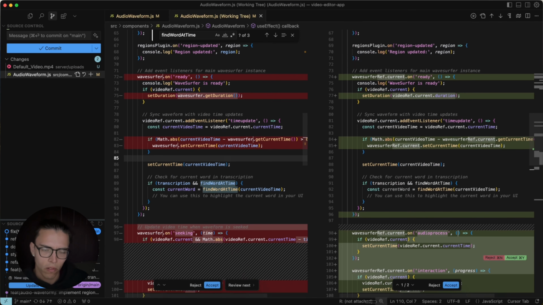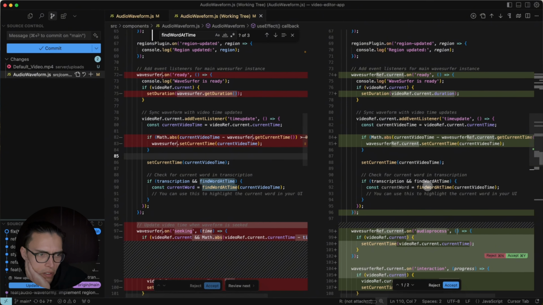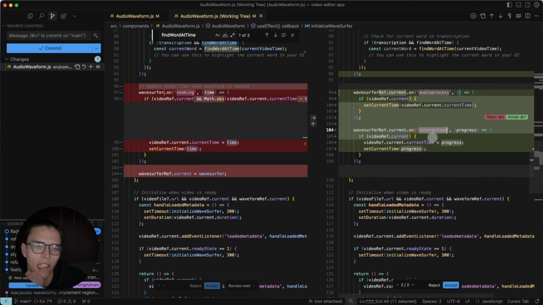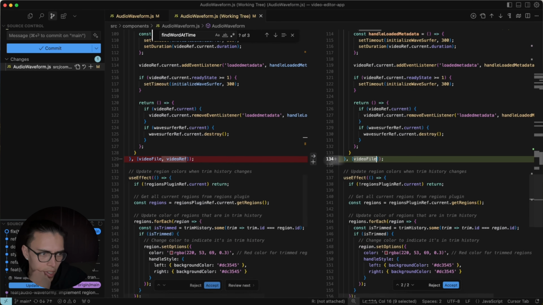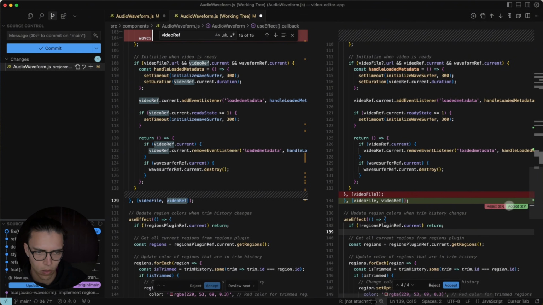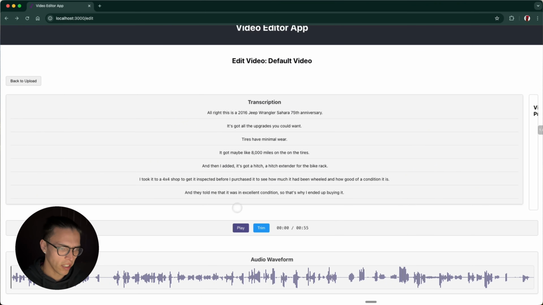All right, let's continue reviewing all of the changes that we want to revert inside the audio waveform. So I had previously tried to implement the seeking event. Again, it must be using old documentation, because the current documentation shows that it's triggering an interaction event instead. And then where's this video reference being used? Okay, I see. Okay, let's keep that change. So I'll accept that.